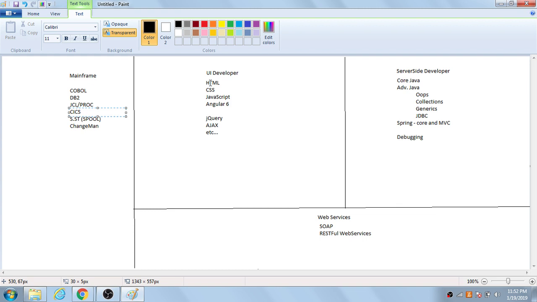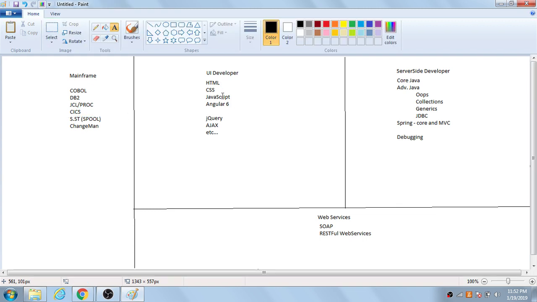So HTML is for putting the data, creating the static page. CSS is for style, making the web page look attractive, adding colors, buttons, style, basically adding style to the website, web pages. And JavaScript is used for interactive design, like when we press any button or click anything on the web page, it interacts with the user. That kind of functionality is achieved using JavaScript.